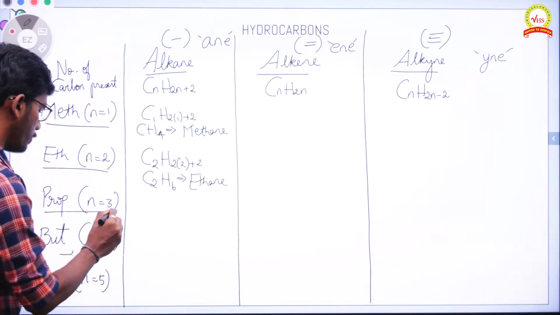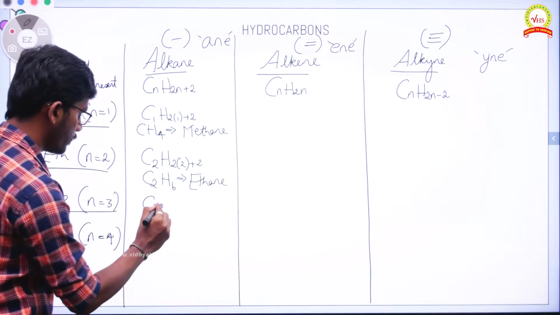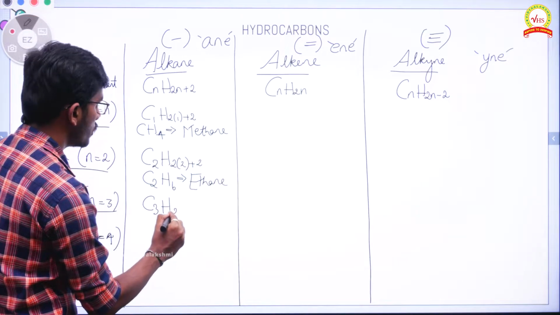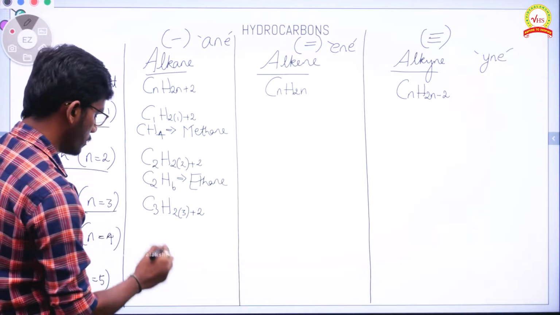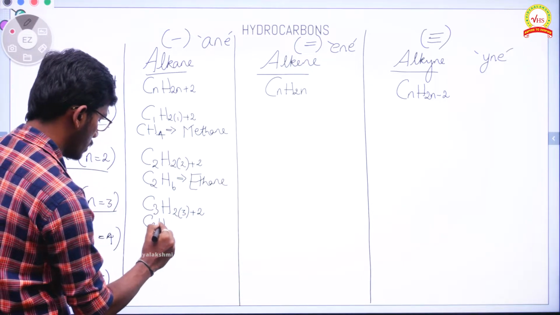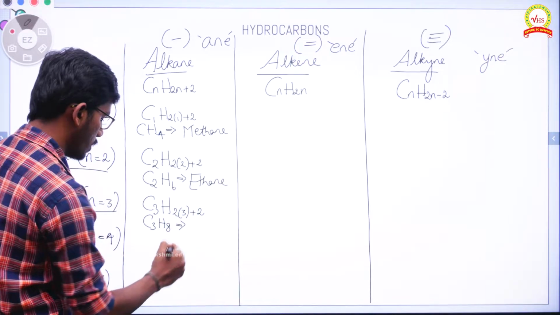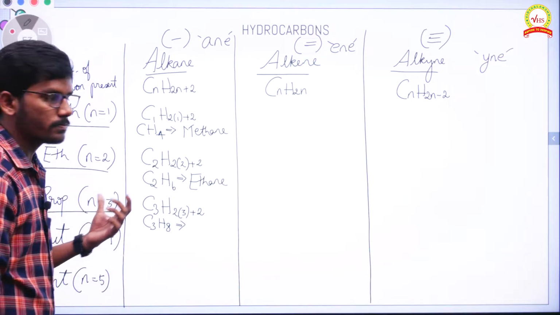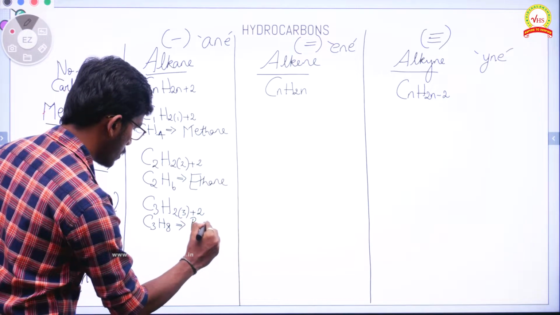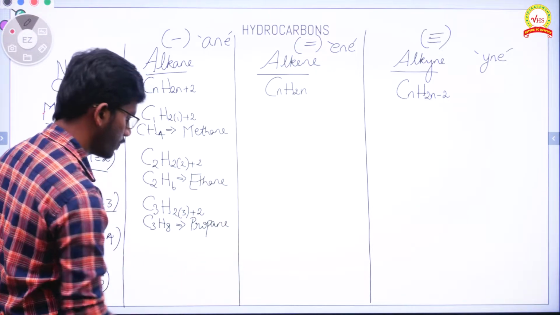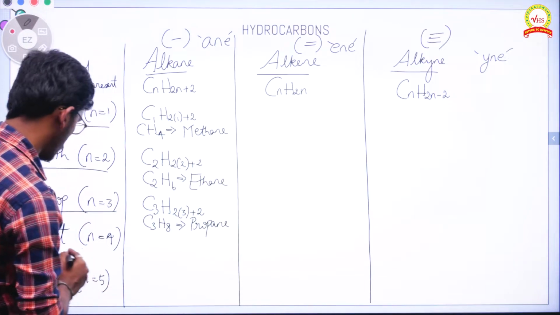Let us move to prop, N is equal to 3. Okay. So, for this C3H 2 into 3 plus 2. Okay. So, let me simplify this. C3H, 2 3s are 6 and 6 plus 2 is 8. So, C3H8, which implies prop is the prefix word and ANE is the suffix word. So, together we are going to write it as propane. This is how it goes. Okay. I hope you can follow and you can also start doing it with the things available now.